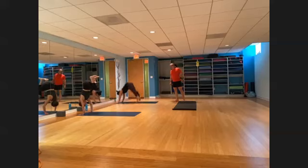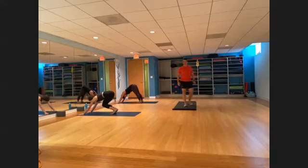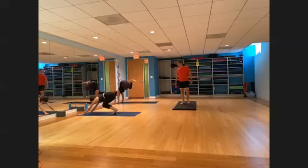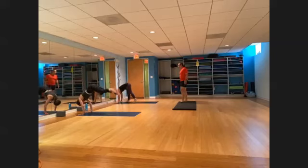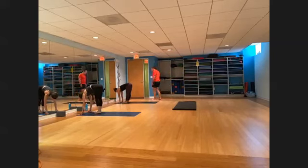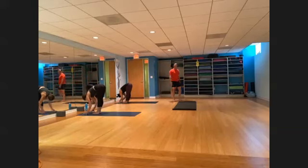I'm going to give you a few seconds to play on your own. Take it at your own pace right now. Breathe. Good. All right. Forward fold, top of the mat, guys. Inhale, halfway lift. Exhale, forward fold. Plant the hands, bend the knees. Hop, step, jump back. Let's take a Vinyasa to down dog.